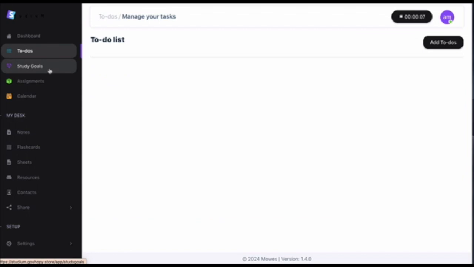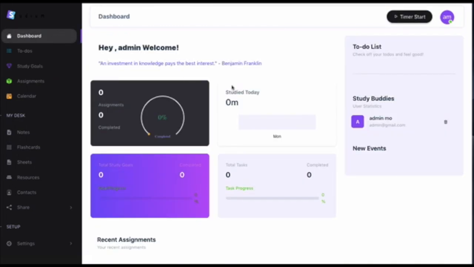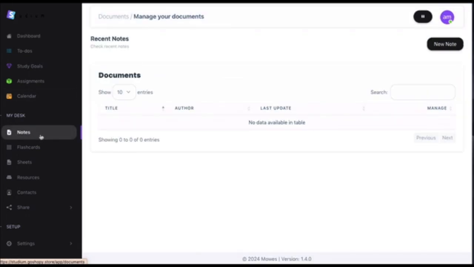You can go to any other tab on the left. The timer will still be running. When you click on the Timer Start button again, it will stop and record your time on the dashboard under Study Today. If you like to take a break, you can stop the timer. When you want to continue, you can click on the timer again, and it will start timing you again. It will add the time again to the Study Today section on the dashboard.